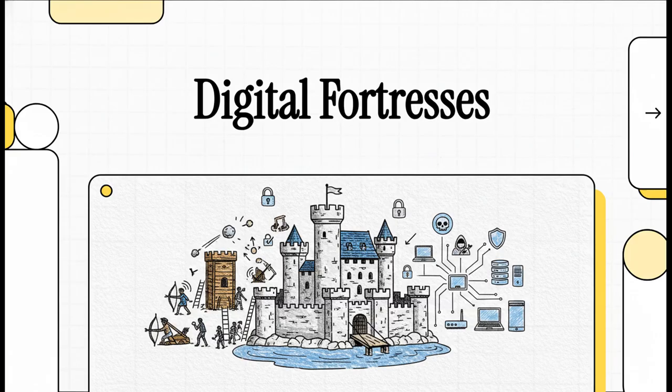If you want that castle to actually survive, you also have to know exactly how an invading army would lay siege to it. Welcome to The Explainer. Today we're taking that exact castle and siege metaphor and applying it to the digital fortresses of our modern world. We are going to break down exactly how computer networks are built from the ground up, and then we're going to totally flip the script and look at exactly how they are besieged by hackers.